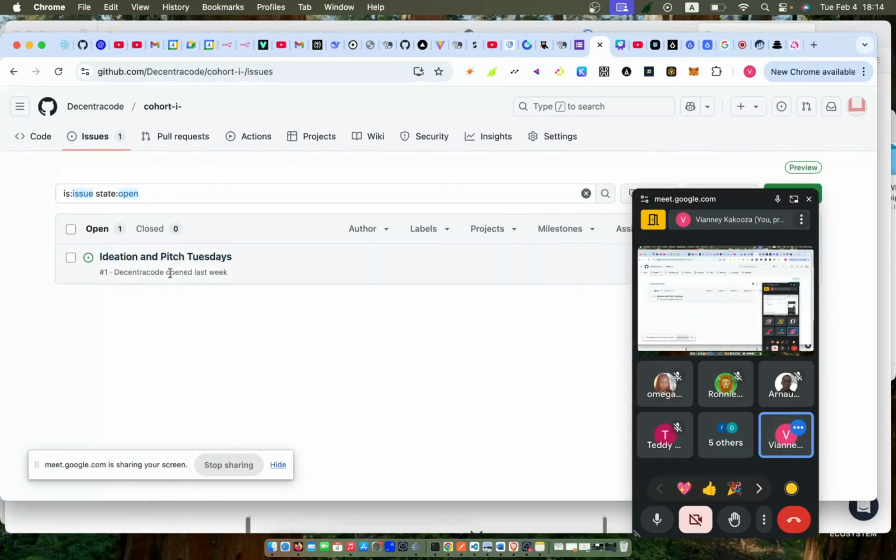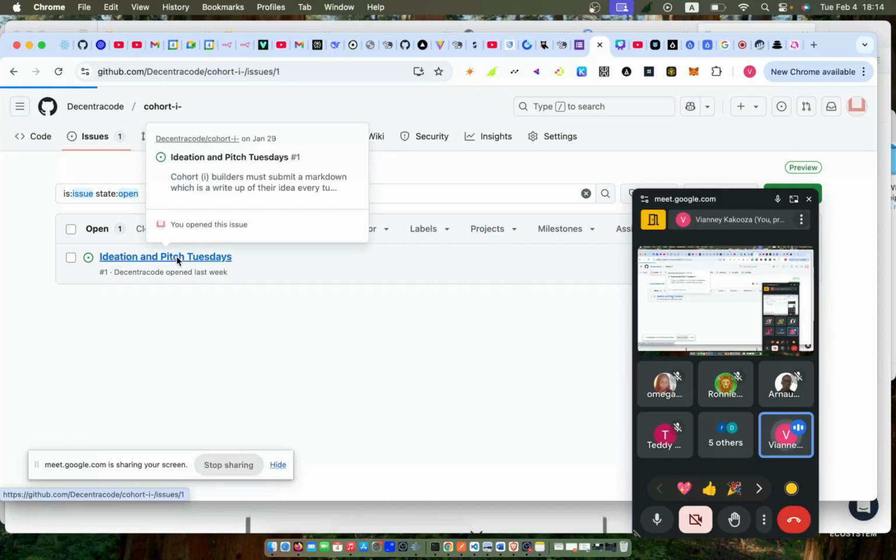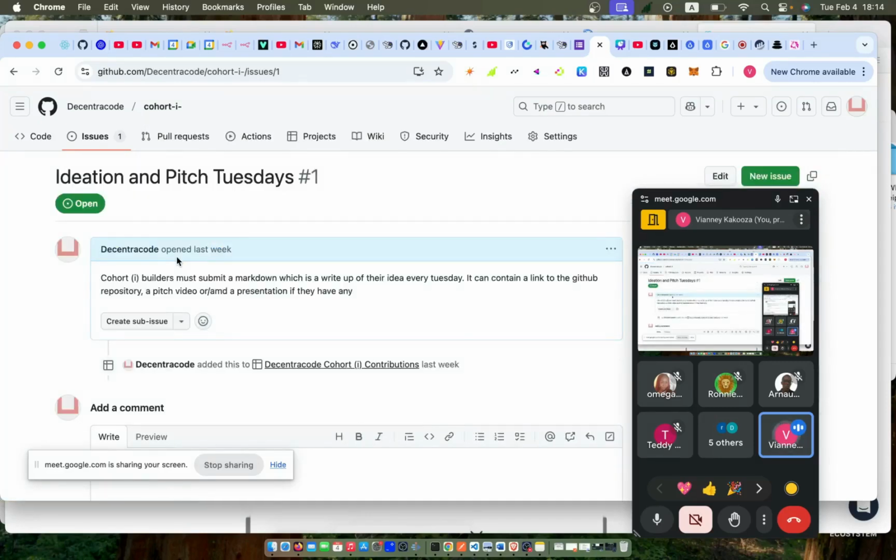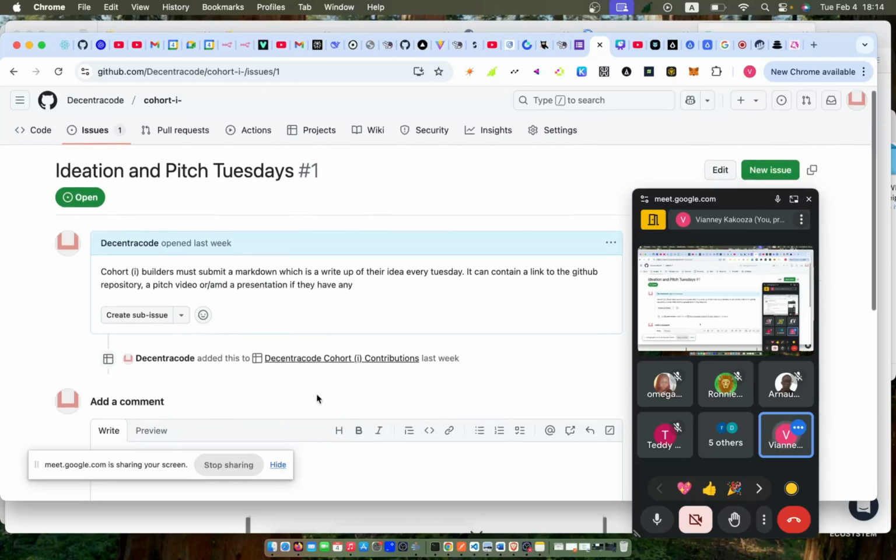For this issue you can come and contribute. The issue is simply you write it, it could be slides, a starting bit of you pitching an idea, any idea that you could get online, that can be built using the blockchain. We shall be reading this out on Tuesdays here.